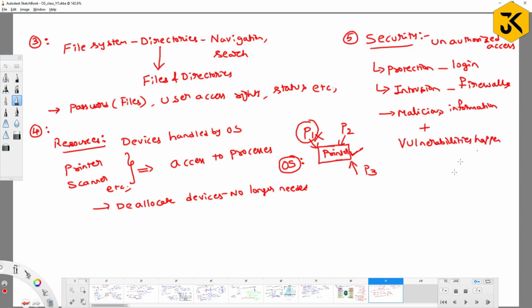For example, when you are trying to download something and it contains some kind of virus, the operating system is in a position to inform you that there are vulnerabilities. Like that, our operating system will provide security, right?